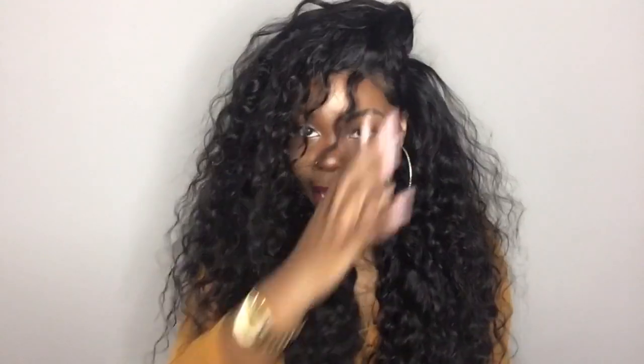My favorite thing is the frontal, I can't lie. The bundles are definitely thick. These are the ends. They're kind of wild, but I didn't really have it tamed today. You know, y'all know I like wild hair. But yeah, y'all, like, this is so pretty. The more and more I get into frontals, I'm actually starting to like them. It's just all about the customization.